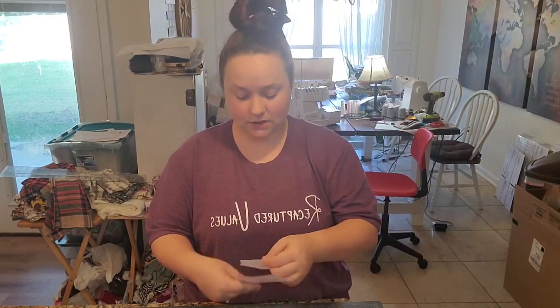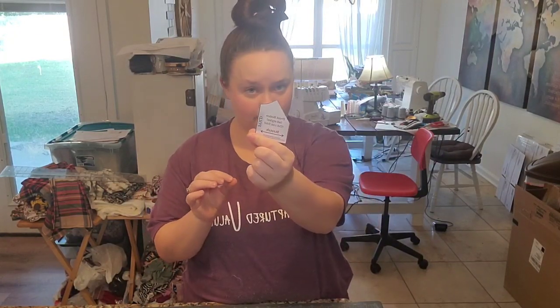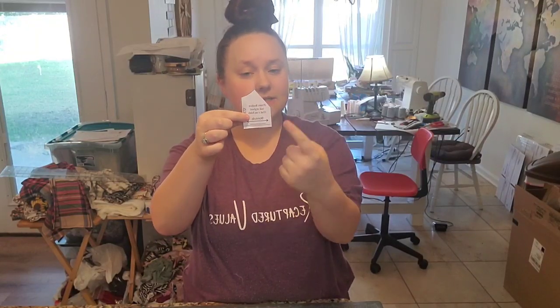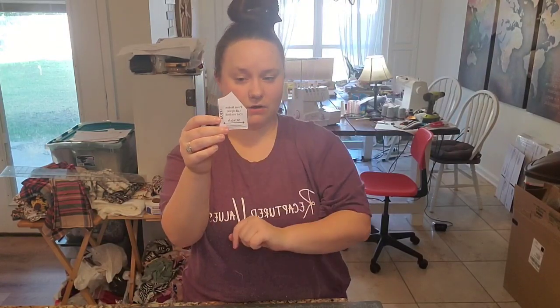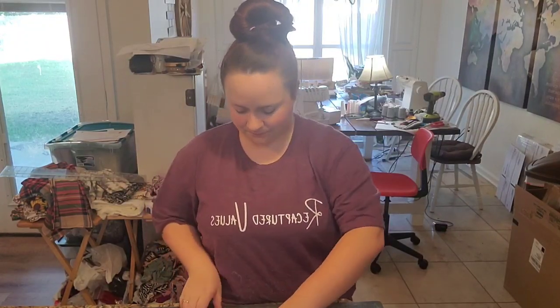So for the bodice, you need the front bodice piece. All the pattern pieces explain exactly what you're supposed to do and what you need for what. So this is the front bodice piece. You need to cut it on a fold. It says that on there, and it says where the stretch goes. All of these pattern pieces say that. And the back bodice piece, just a straight rectangle.